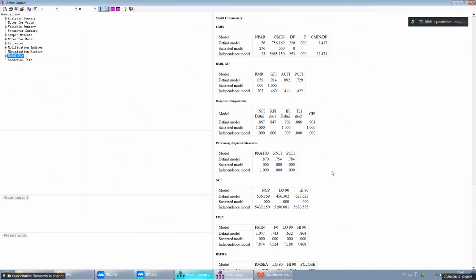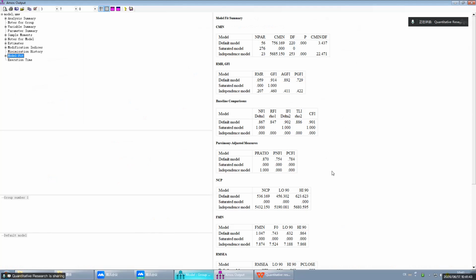All of these indices meet the requirement. TLI is the only exception, because it is the only one that is below the criteria. But it's generally acceptable.